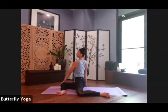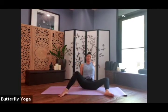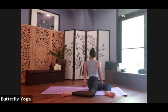Get nice and tall as you inhale, lengthen through your sides. And as you exhale, look over your right shoulder. Oh, I'm sorry. If you're going left, you're looking over your left shoulder. Deep breath. And then slowly come back through center as you kind of lean back away from the legs. And then twist over to your right all the way around, and we're looking over the right shoulder. You can also have your left hand here on your right thigh to give you a little bit of support.